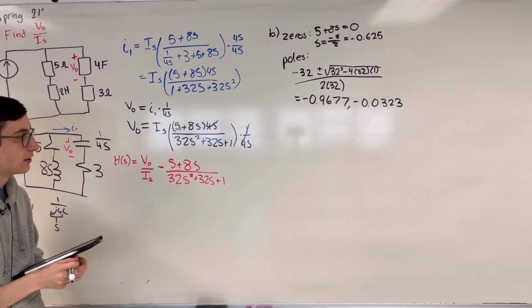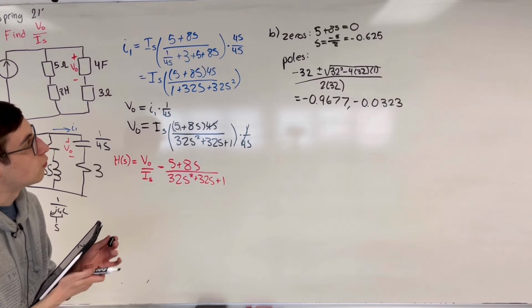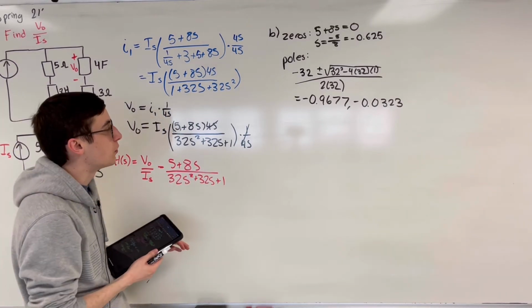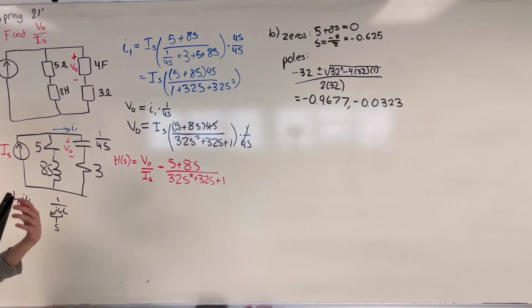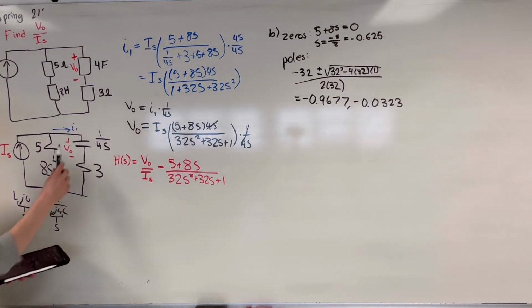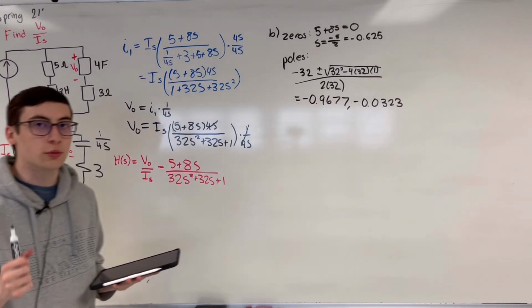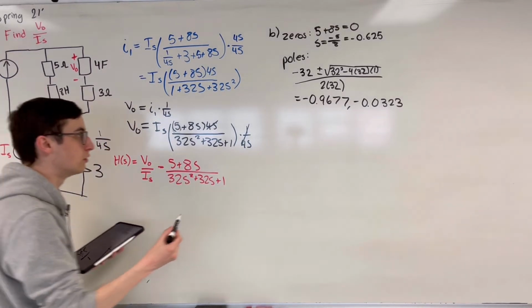Now the problem asks us to find the value of our transfer function when omega is equal to 0. When omega is equal to 0, that means we have a DC circuit. If you remember back in circuit theory 1, a capacitor acts like an open circuit in DC conditions, and an inductor acts like a short circuit. So you can simply see with your circuit theory 1 laws that we're just going to have an equivalent circuit of 5 ohms because there's going to be no current coming this way. But you can also prove this by looking at the transfer function, and that's how I'll do it for you.